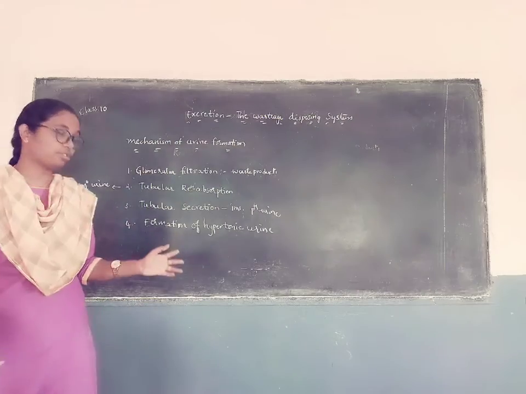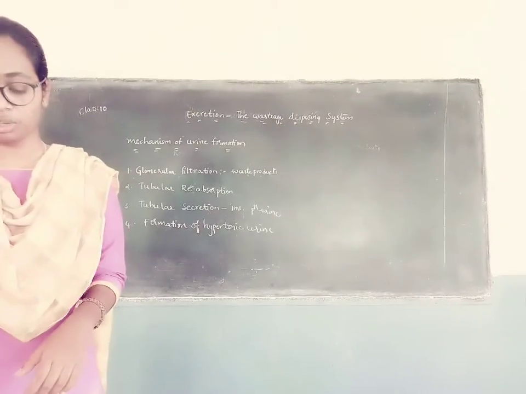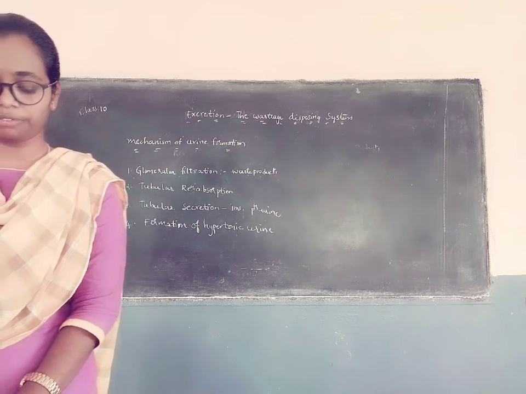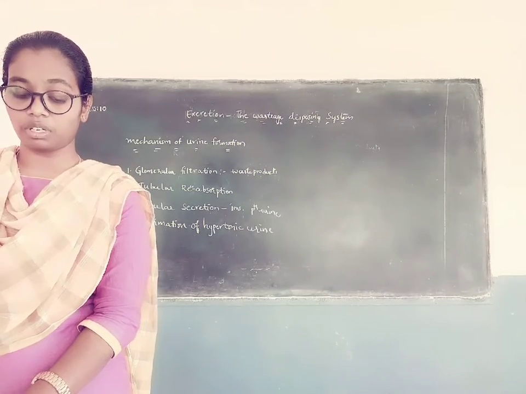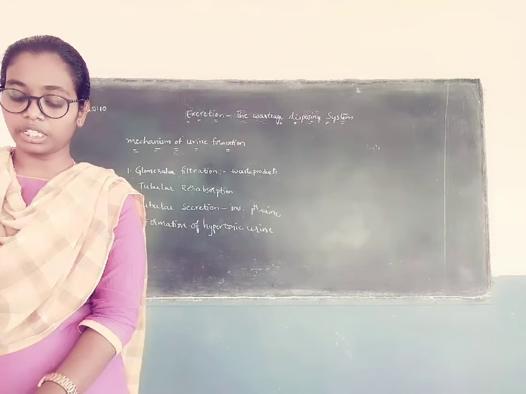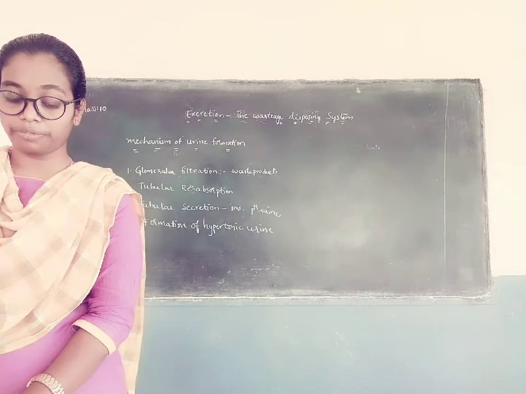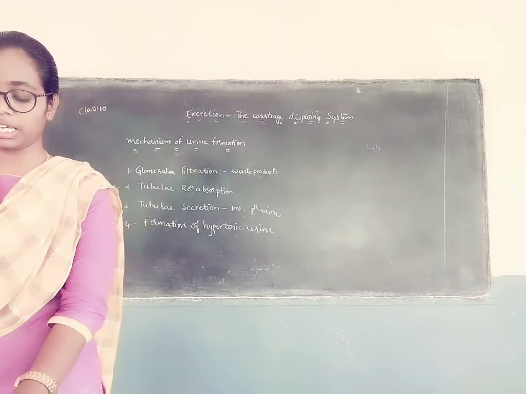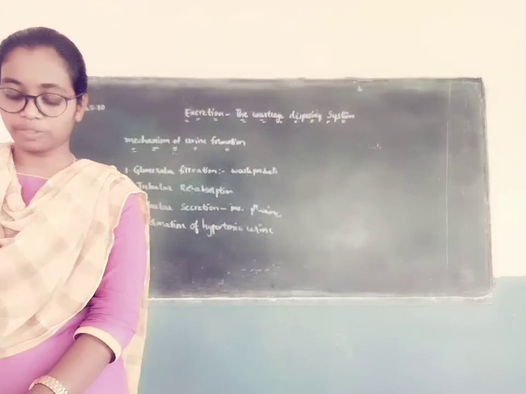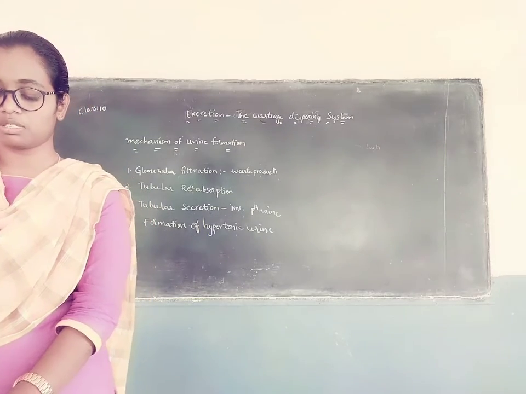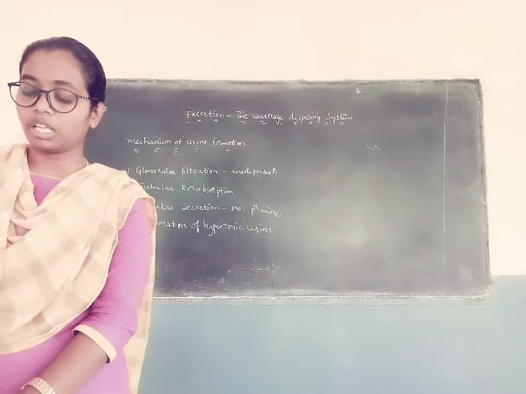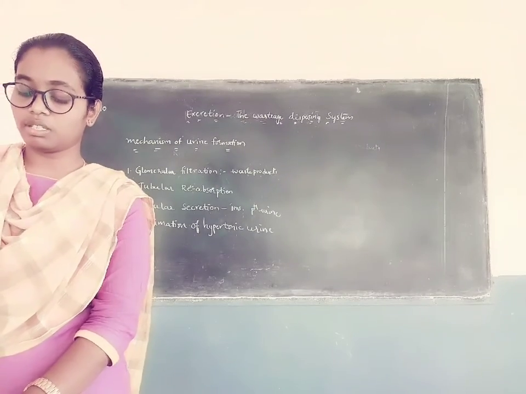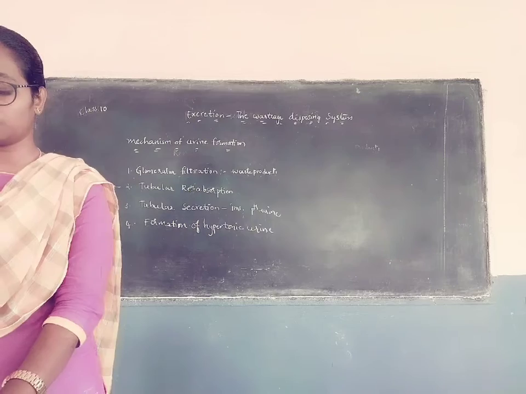Next one, formation of hypertonic urine. 75% of water content of nephric filtrate is reabsorbed in the region of PCT. 10% of water passes out of the filtrate through osmosis in the area of loop of Henle. Further concentration of urine takes place in the collecting tubes in the presence of the hormone vasopressin. The hormone is secreted only when concentrated urine is to be passed out. This is why it is not secreted when a person drinks a lot of water.